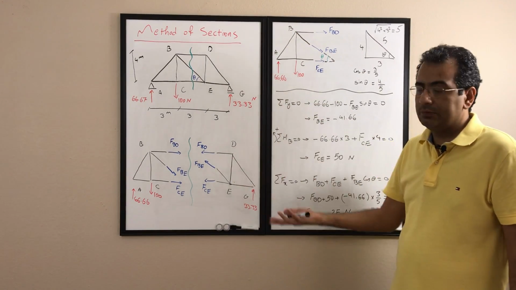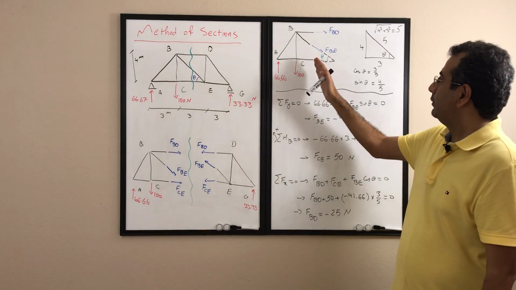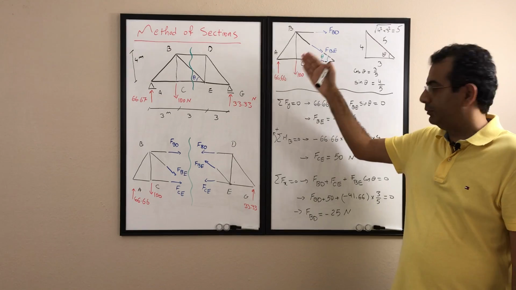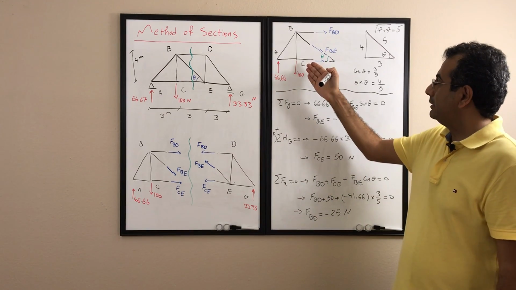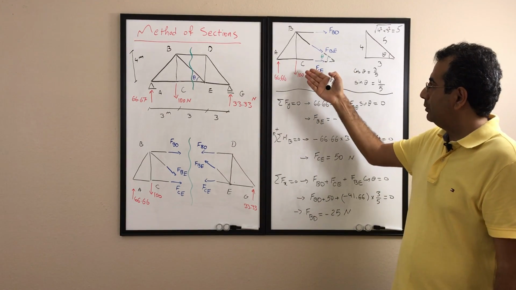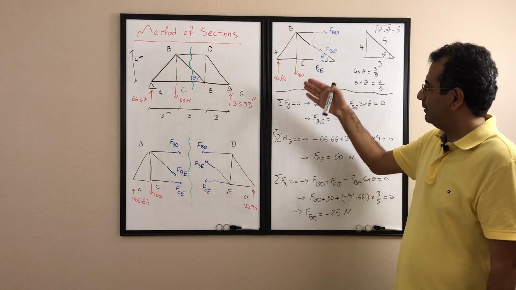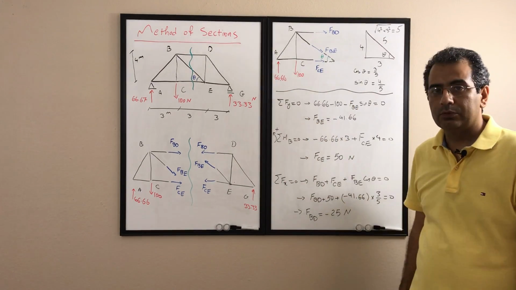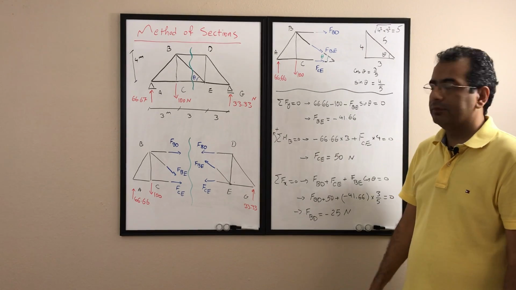If we choose the right hand side, we would do the same thing, because for example here the left hand side should not move, it should stay at equilibrium. So we can consider it as a rigid body. We write the equilibrium equations for the rigid body, and we find all the unknowns in that part of the truss.